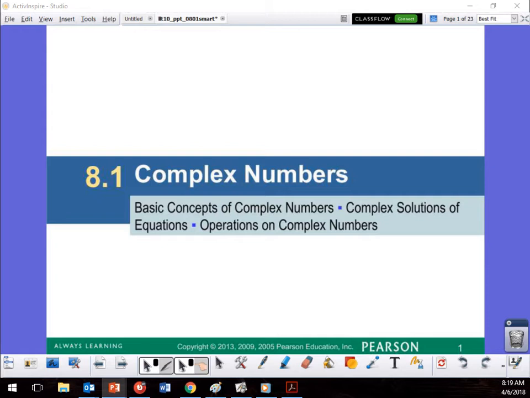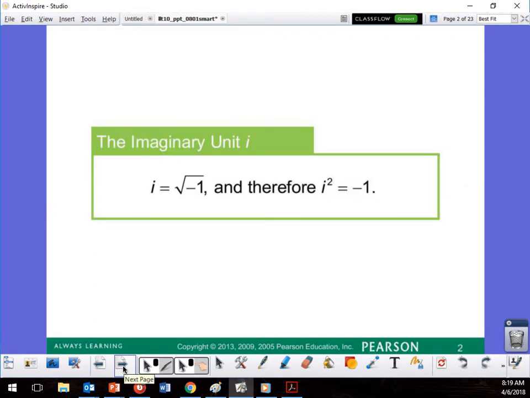Now, a complex number refers to a couple things. Oh my god, I hate this. I hate this imaginary number. I will make it fun. So, I'm mad. All right.